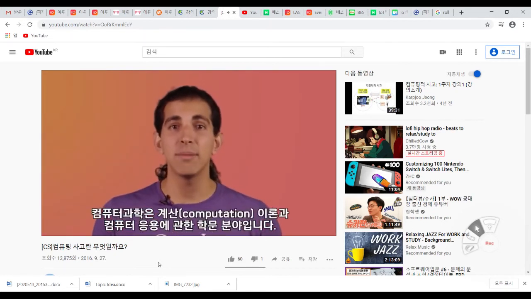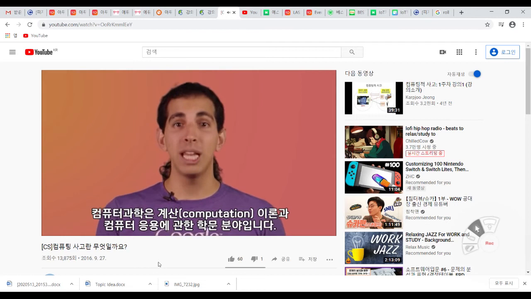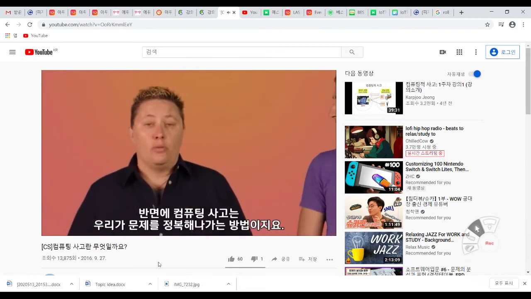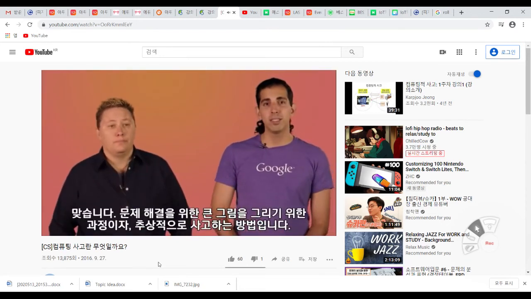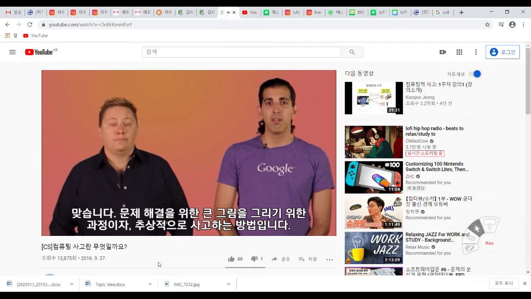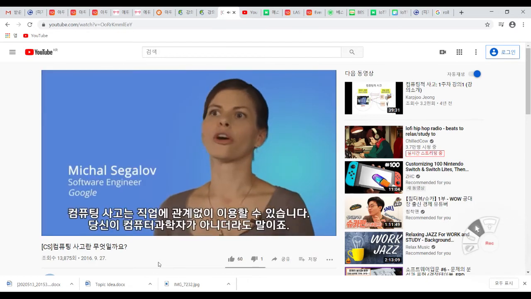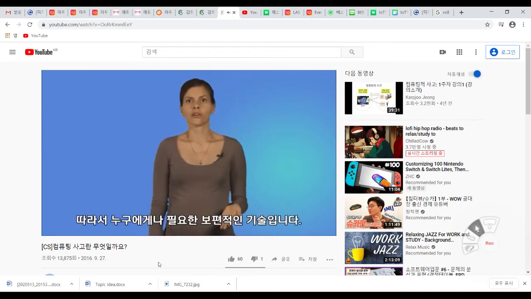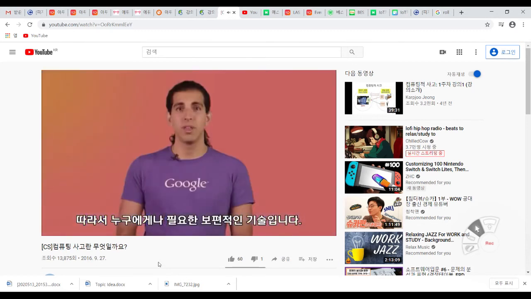Computer science is an academic discipline involving the study of computation and its application using computers. Whereas computational thinking is a way we go about attacking problems. Right, using big picture processes and abstract ways of thinking. It's something that you could use regardless of whether or not you're a computer scientist or something else. It's a general skill that would benefit you.